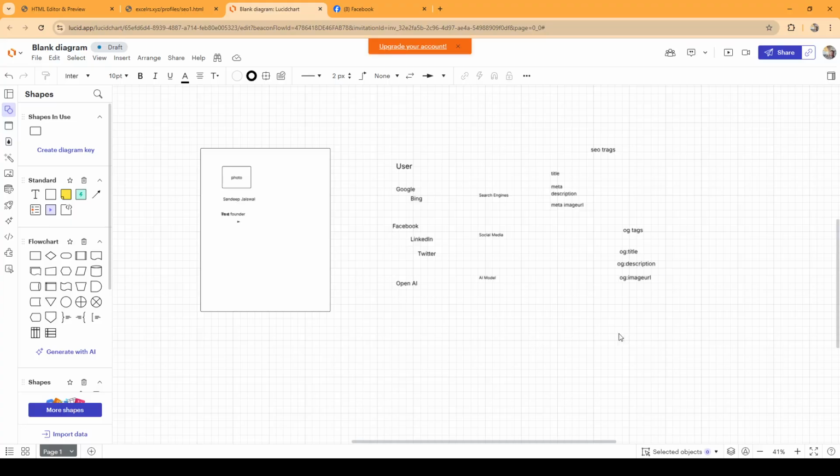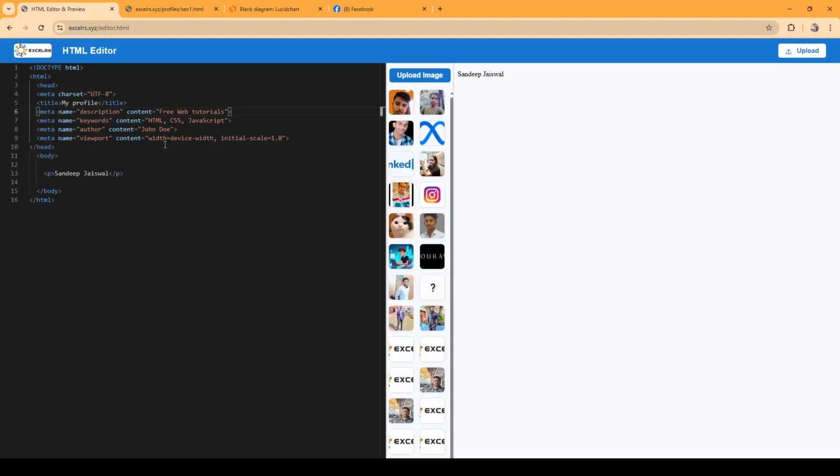So mostly we mention the same title in both the tags, but if you have some requirement where you want to show it differently in search engine, you can use a different title in these tags. But across the social media you don't want to create different impressions. That's why these OG tags come as a solution for sharing consistent information across social media. Now how are these OG tags presented here?